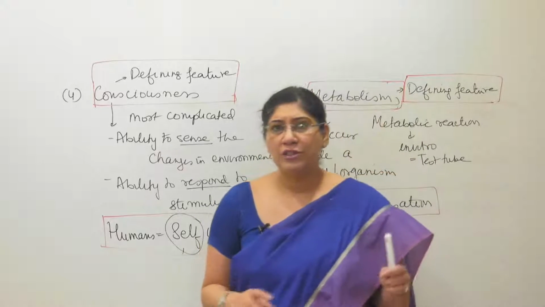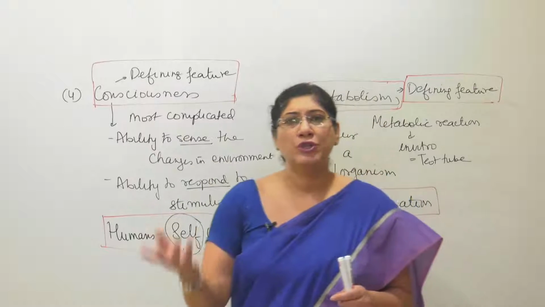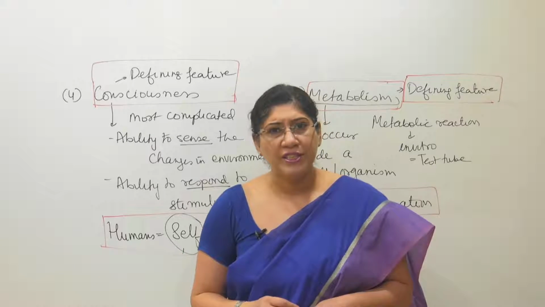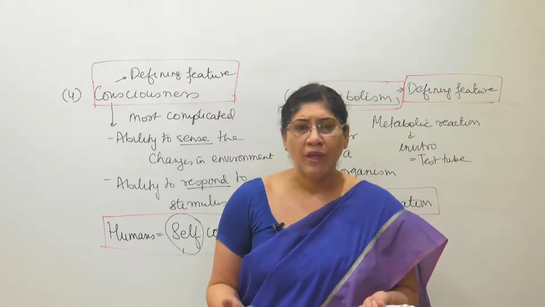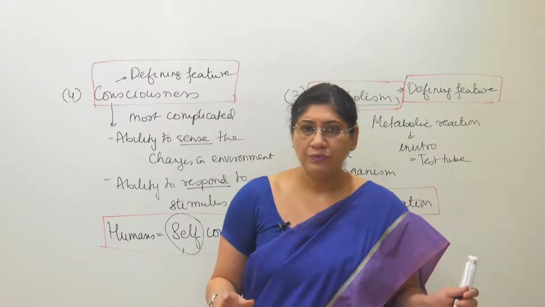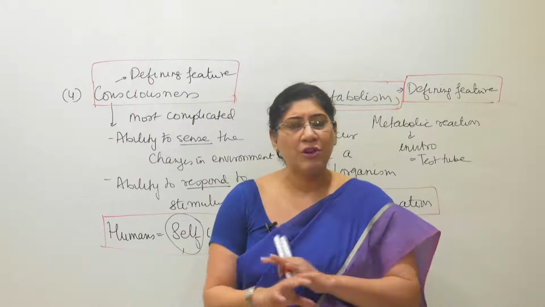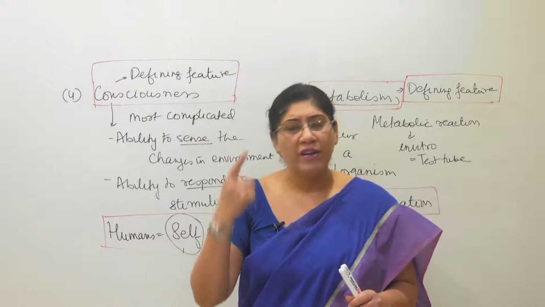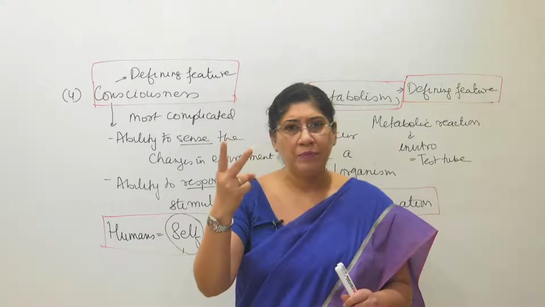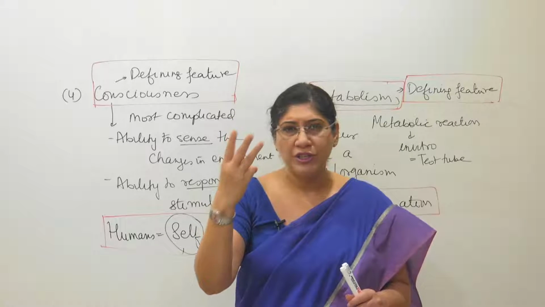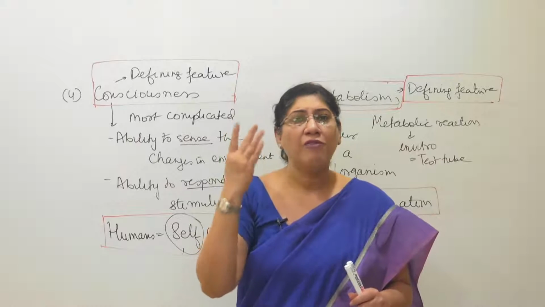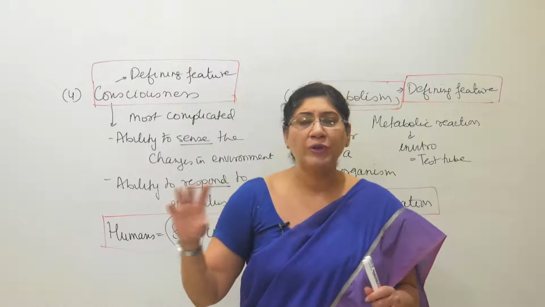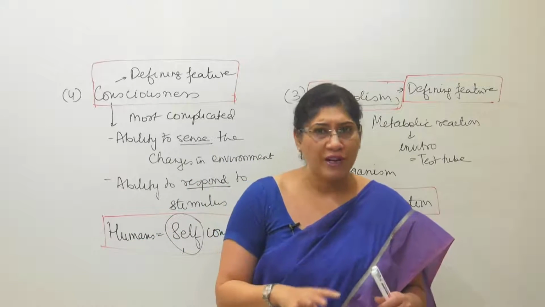Now, if you go through last year's questions, you will find questions asking whether evolution is a defining feature. No. Non-living things, your cell phones, everything is evolving at a fast rate. Evolution is a process. Whether memory is a defining feature? No. So memory and evolution will not be put as defining features. So what are the defining features that we are looking at? 1. Intrinsic growth. 2. Metabolism. 3. Cellular organization. 4. Consciousness. And for humans especially, self-consciousness. These are the terms you are going to look for when you look at the point for defining feature.